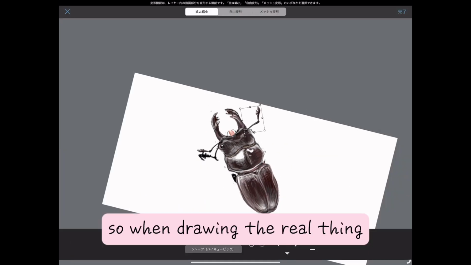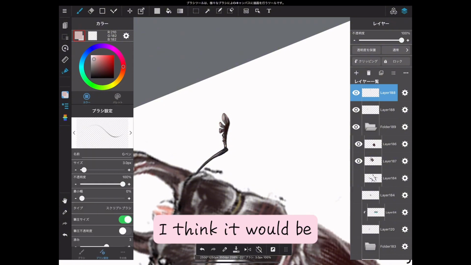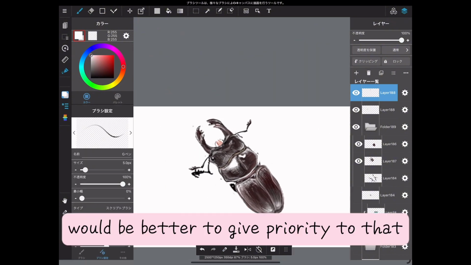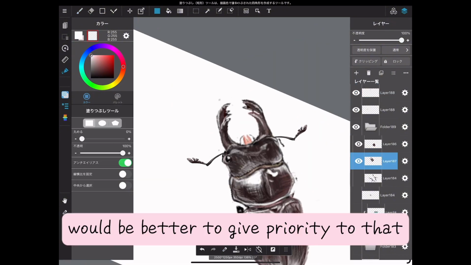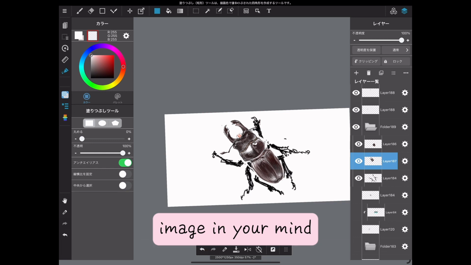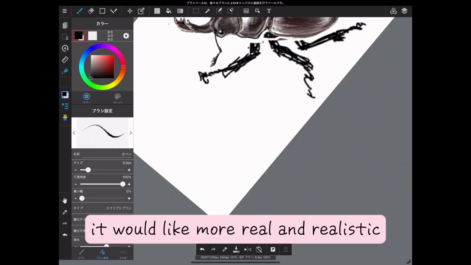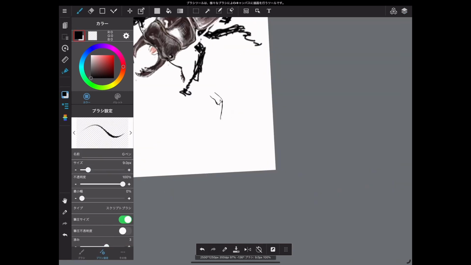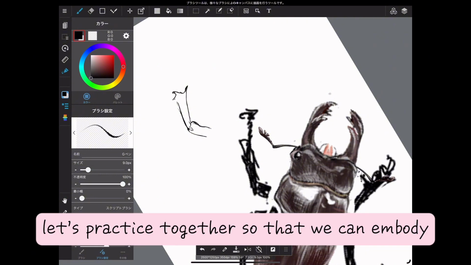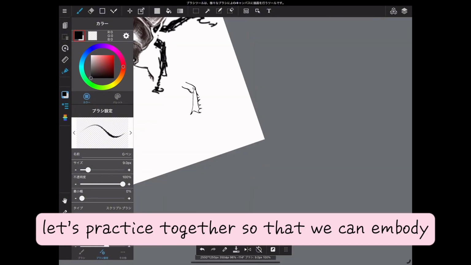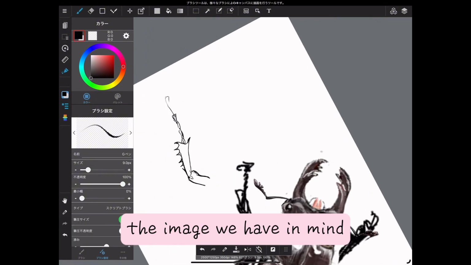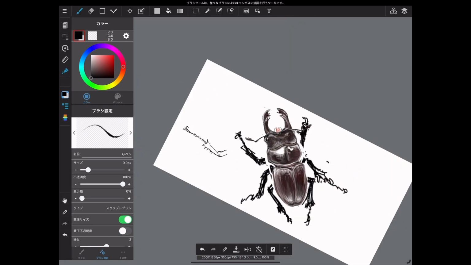So, when drawing the real thing, I think it would be better to give priority to that image in your mind, so that it would look more real and realistic. Let's practice together so that we can embody the image we have in mind.